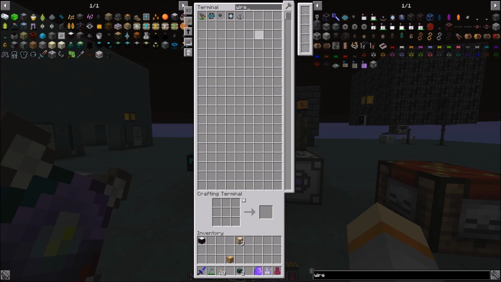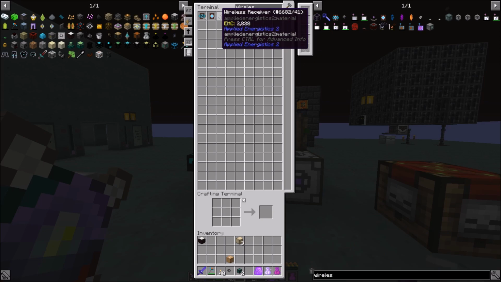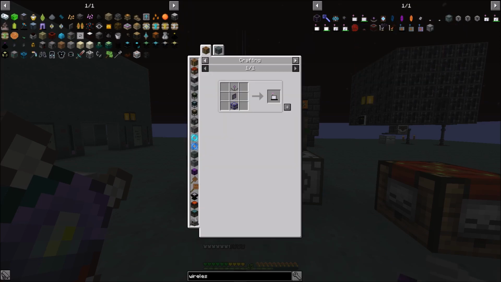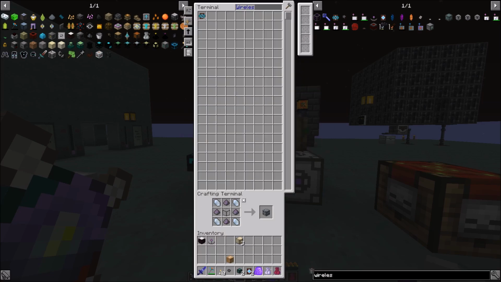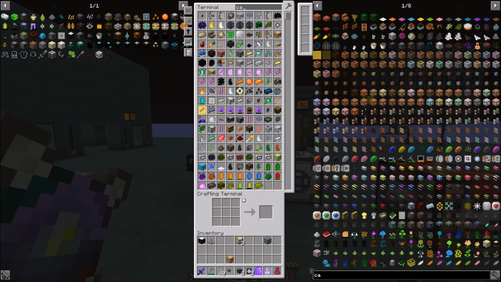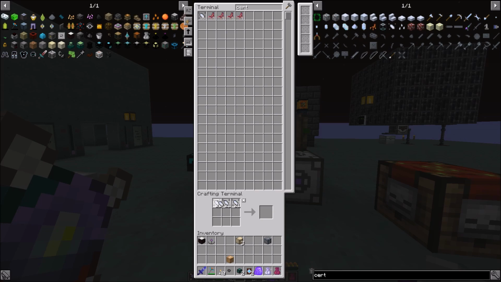Oh, come on, Havoc, type. All right, so we need that. We're making this, right? This was our next thing we were making. So we needed 8 of the dense energy cells. Really? Come on. This is where we were at yesterday. Certus.